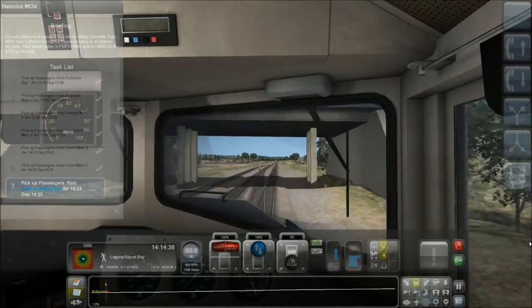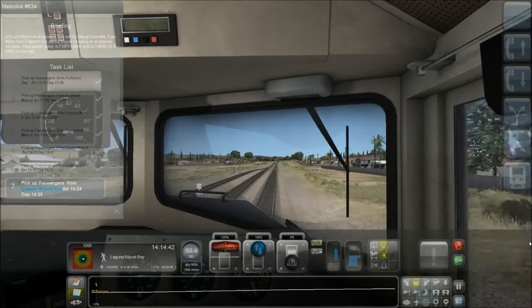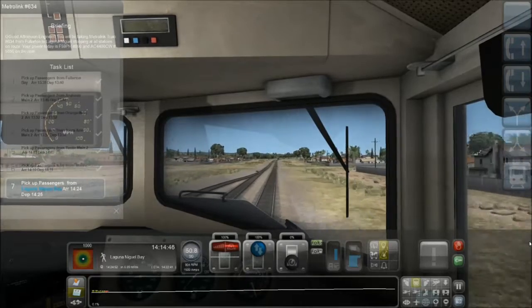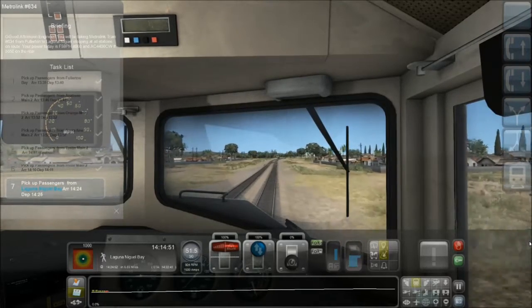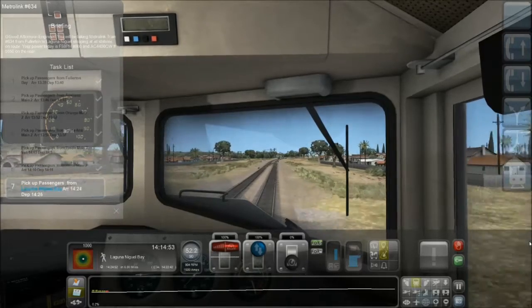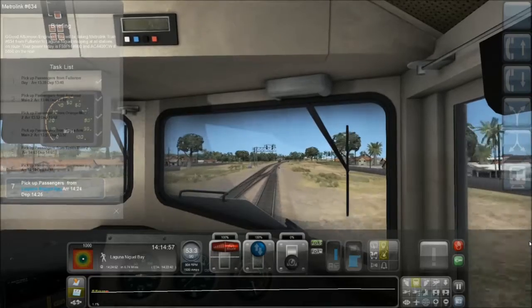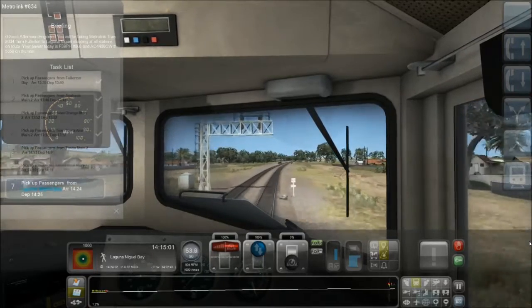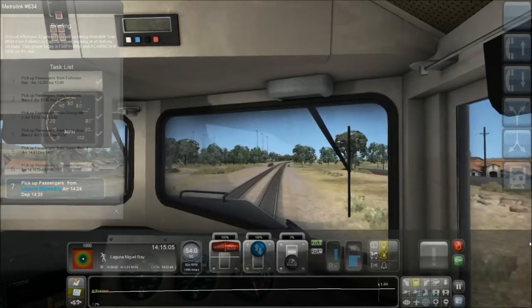We're at 50 miles an hour right now, which is not the climbing speed I wanted. I wanted to be going like 70. But, I mean, that's almost the maximum speed for this train. And it levels out just for a second before the massive climb, so let's try to get a little bit of speed before we climb. But if we get to the station right at 225, even though it's 14, because it's a 24-hour clock on this, it doesn't matter.